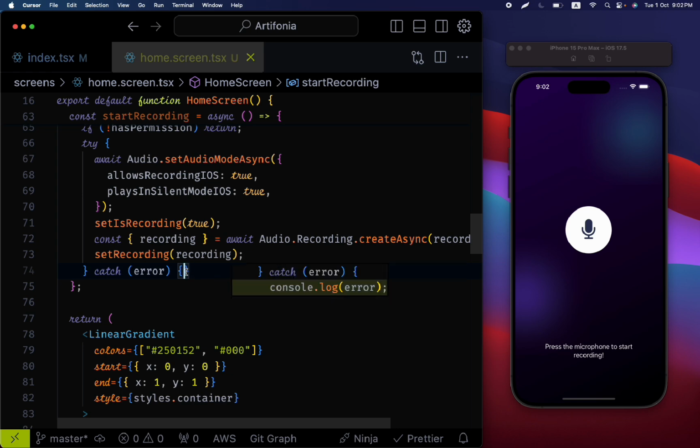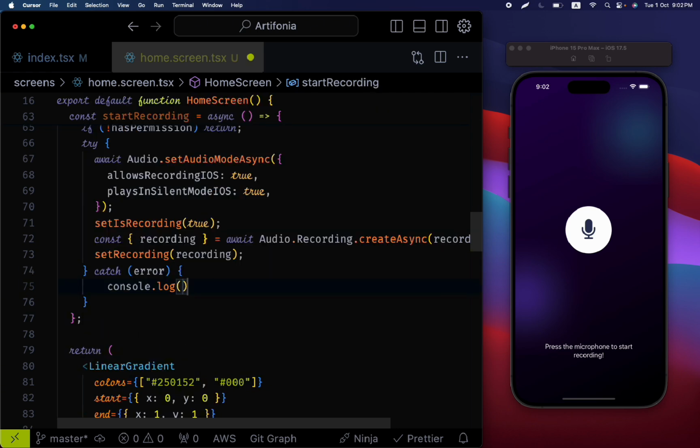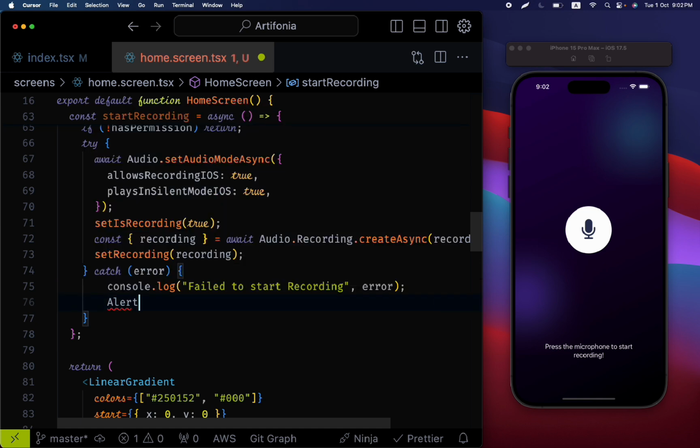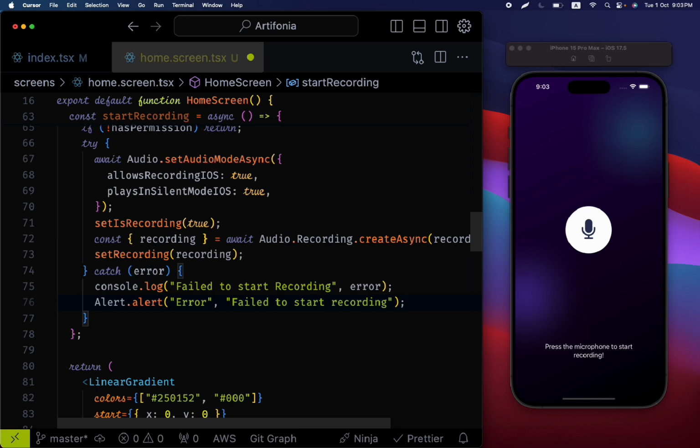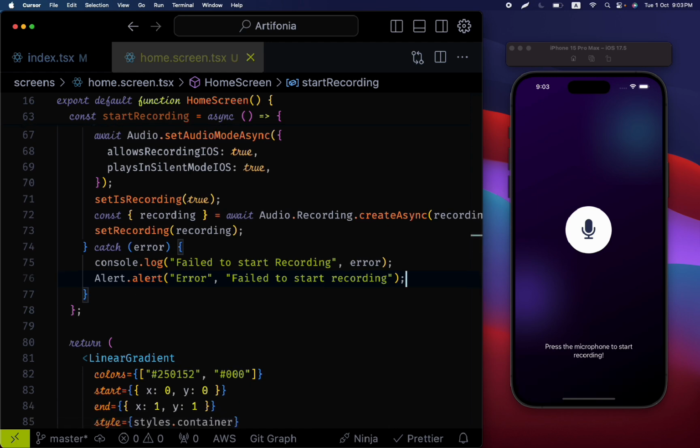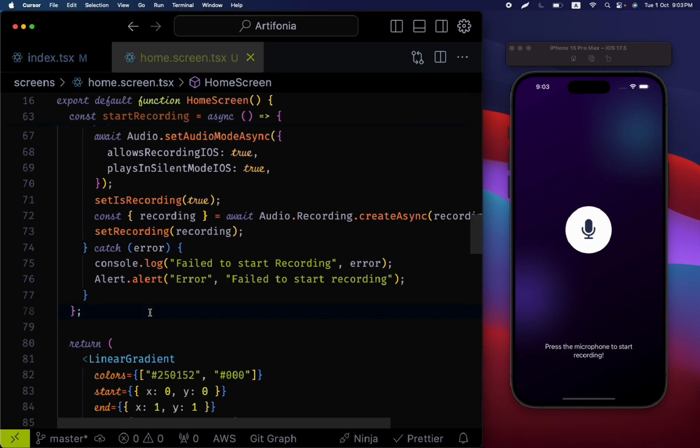And after this, if it catches any error, then the same thing: failed to start recording, and then we can add that error in here. And again alert dot alert, then error, then failed to start recording. Perfect. So we can save it right now. Great. So this is our start recording function.